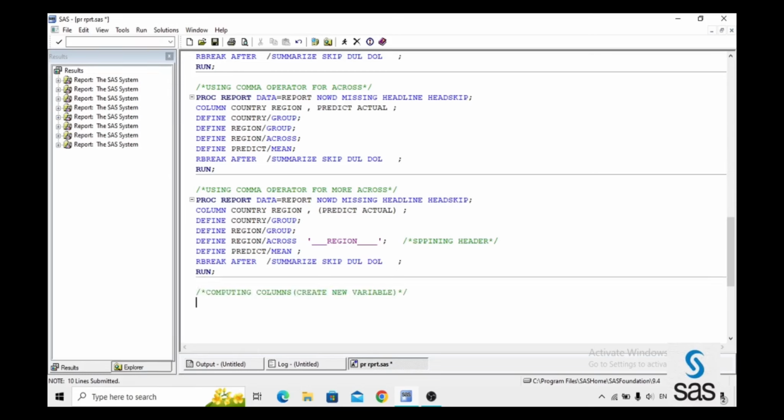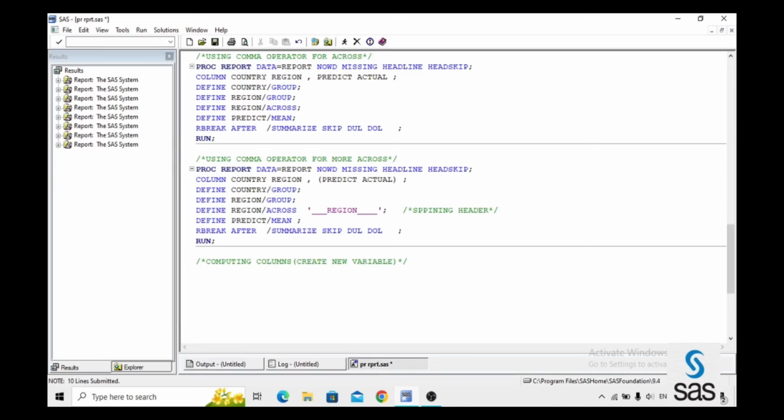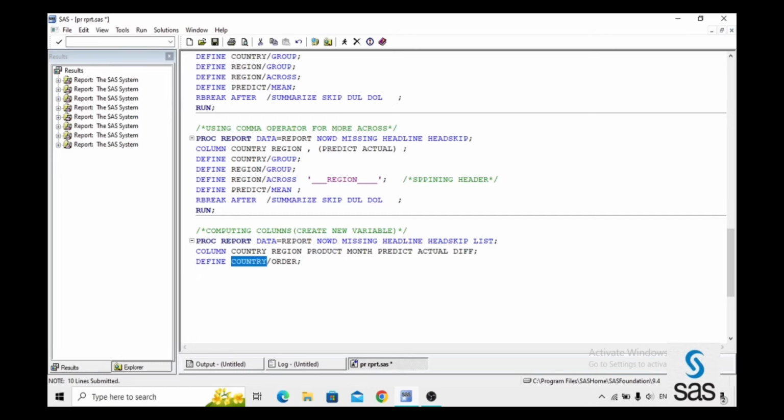Simply we can do some calculation on particular variables, and we can create a new variable with that calculation also. Then how will it be? Proc report data equals report, options are same. Column, I need all these variables from report, and define country as order, and just mention order, region as order, and define month.